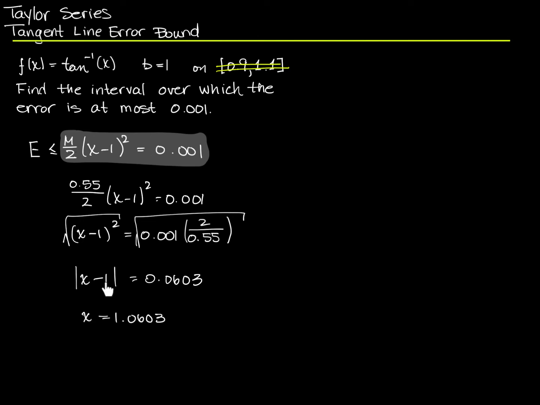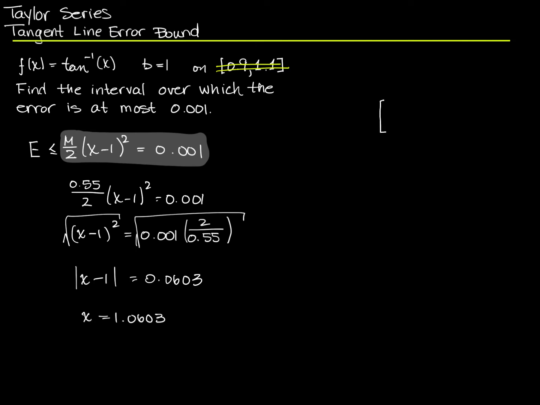The other thing is that what I'm looking at here is, what is my distance from B? Because the interval that I was given in the previous example was 1/10 either side of 1. And I want to know what my distance is either side of 1 in order to guarantee an error of smaller than 0.001. I don't really want to know what x is as much as I want to know how far away can I be from this number 1 either side of it. So I threw these absolute value bars on here to help me remember that this is a distance that I'm working with. So I've solved for x here, but that's not really what I want.